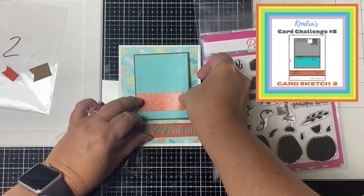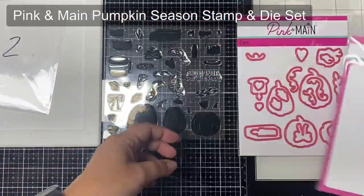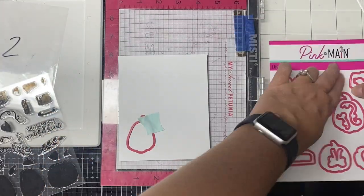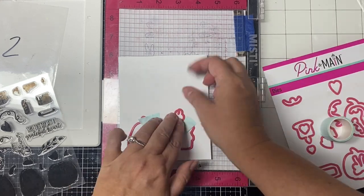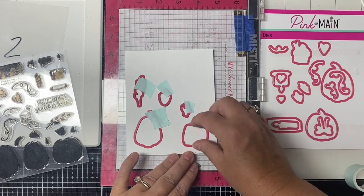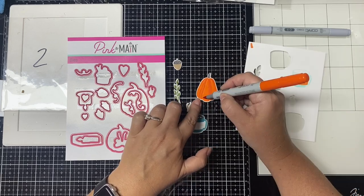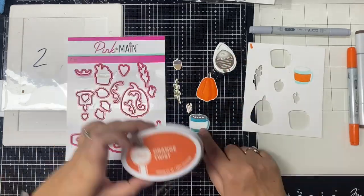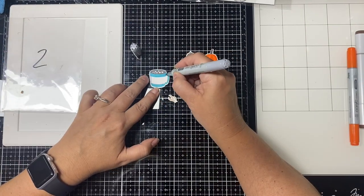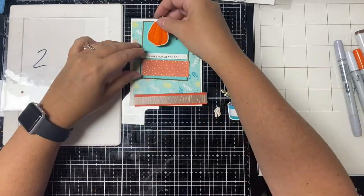For card number two I felt this needed more color rather than just the two strips on the card sketch, so I used another pattern paper from the pad and cut a layer that measures four by five and a quarter inches and glued that directly on the card base to tie the two colors together. I used a sentiment strip again and decided to use the Pumpkin Season stamp and die set from the Crafty Courtyard kit. While I had it out I stamped a few extra images for other cards later, cut them out, and I'm using a Copic marker to add some shadows. I used Katherine Pooler Orange Twist and Eucalyptus inks and Simon Says Stamp Ocean ink, then added some light gray to the edges of the white part.